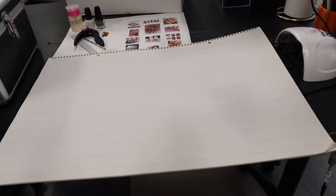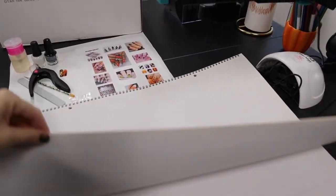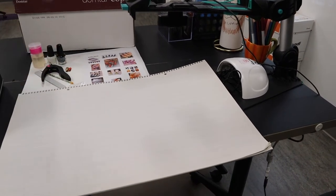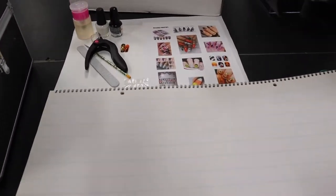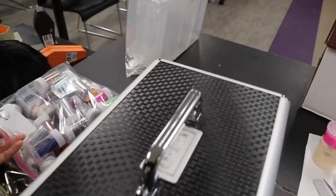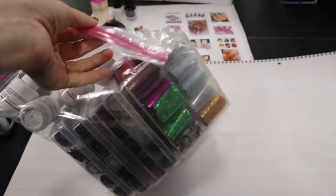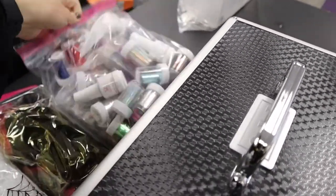I want to teach students about branding because the theme this year is like a boss lady entrepreneur thing. That's why I want that tissue paper with logos for branding — so not only does the video have that on there, but it shows and teaches the students something they can do with their own nail business branding. I went ahead and grabbed all the little transfer foil I have and the foil glue. It's in a bag so students can grab it, but I keep it at my table to keep my eyes on it.